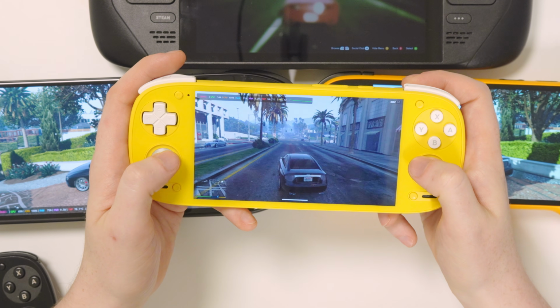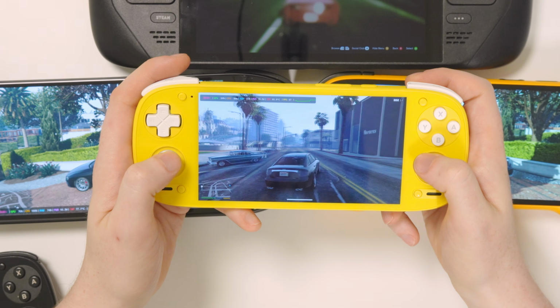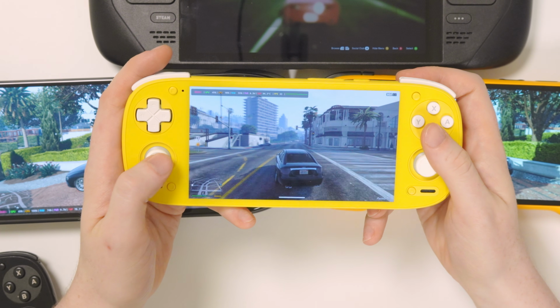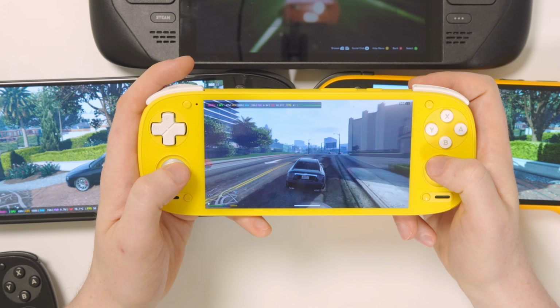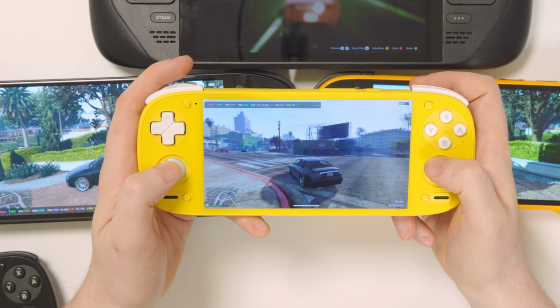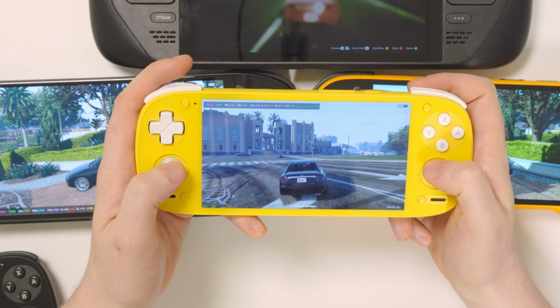A noticeable upgrade over the Retroid Pocket 5, which is why I think if you really want a handheld before Christmas time, I think this is a good pickup. We know the Retroid Pocket 6 is coming soon, and if you can wait for that, then wait for the Retroid Pocket 6. But if you do want something for Christmas this year, I think the Retroid Pocket G2 is a lovely handheld.